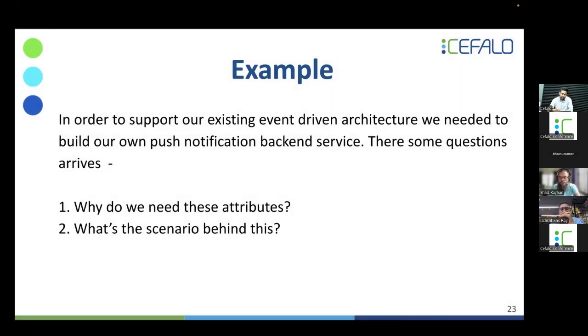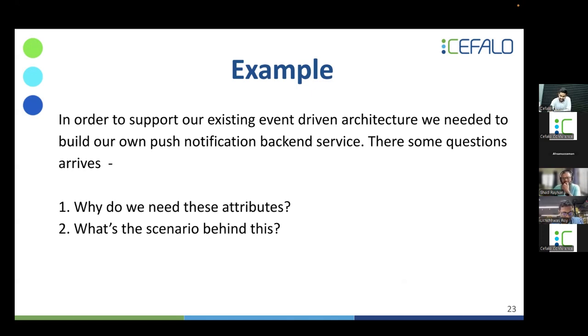So yes, as we are talking about, we need to have a lot of global cross-functional communication. In very recent times, there were scenarios where, for an existing event-driven architecture, we needed to build our own push notification backend service. Yes, we are an iOS team, but at this moment we actually needed to build a backend service. So yes, we used Swift to build the backend service. Maybe we are the only team in Cephalo, maybe.